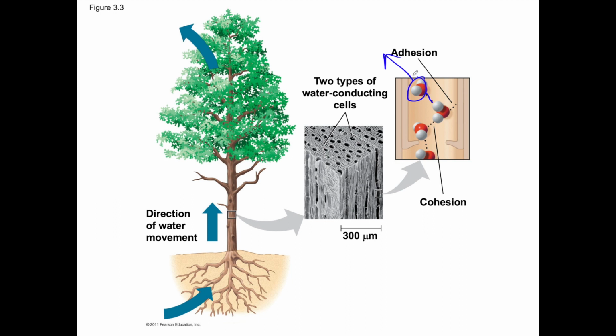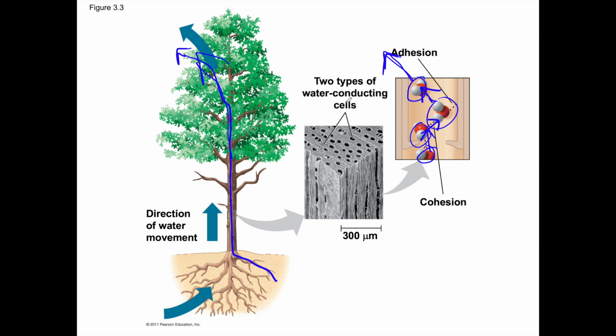Well, this water molecule, this one that's leaving the leaf, is hydrogen bonded or cohesive to the one behind it. So when this one exits the leaf of the plant, it takes this one and pulls it up into its spot. Well, that one's hydrogen bonded or cohesive to the one behind it, so it pulls it up into its spot. That one pulls that one up into its spot. So basically, you have a long chain of water molecules from the leaves all the way down to the roots. And whenever one exits the leaf of the plant, it pulls this whole chain up one spot.